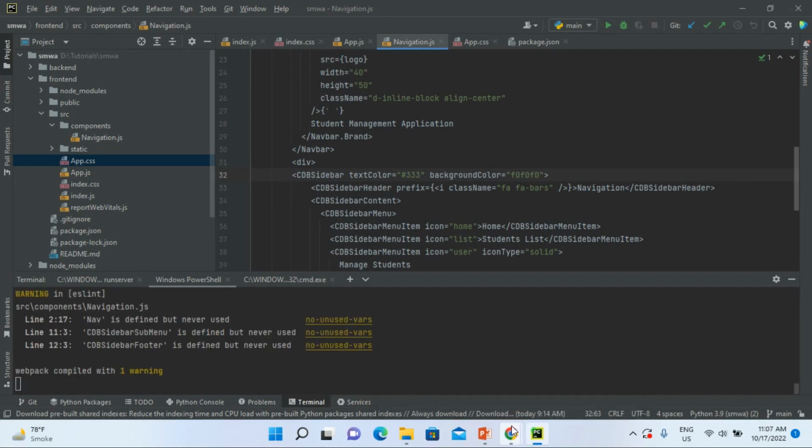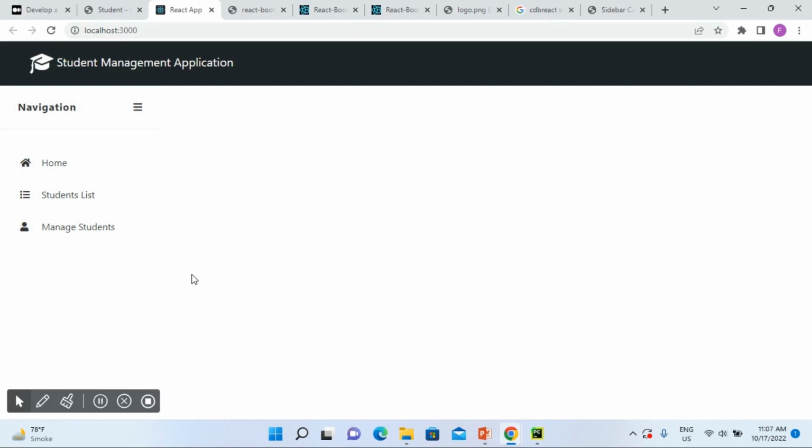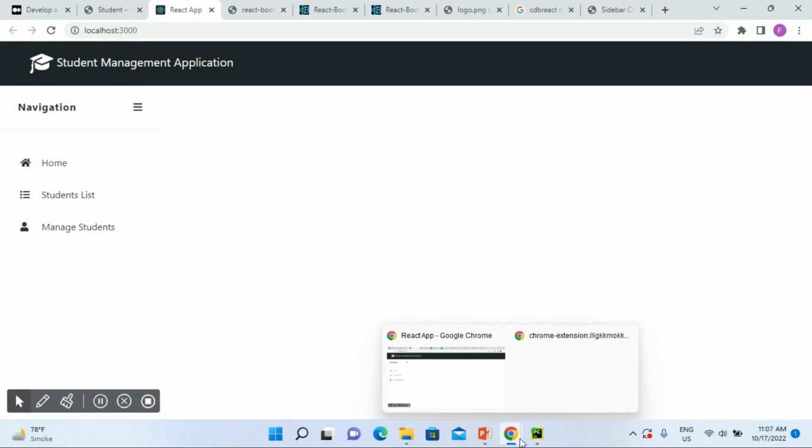Let's see if my color is changed. Yeah. Okay, so I have used this gray color.